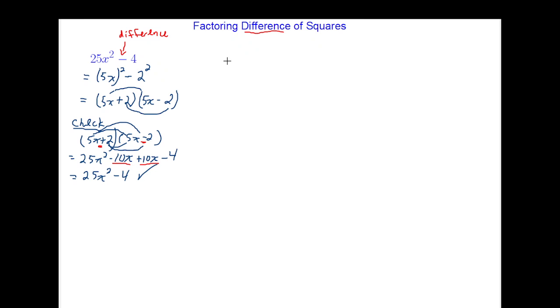And generally speaking, when we factor a difference of squares, just write this down. Generally, if we're factoring a difference of squares, so ax all squared minus b squared, and again, it is important that that is a minus sign. That's where the difference comes from. That's going to factor into ax in the first set of brackets, ax in the second set of brackets, and at the end of each set of brackets, we'll have a positive b in one and a negative b in the other brackets. And that's how we can factor a difference of squares.